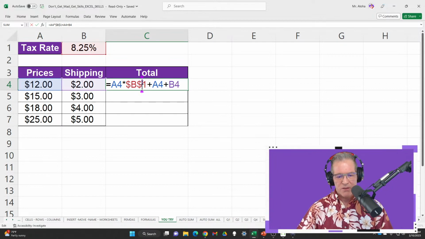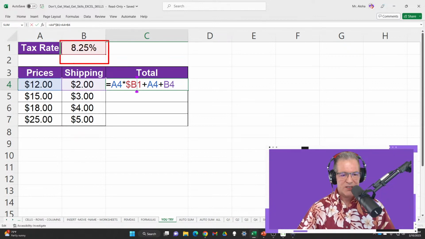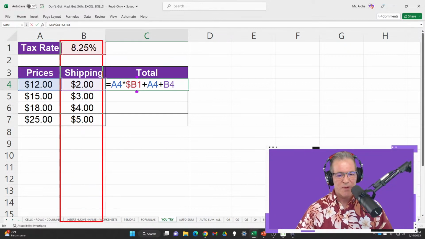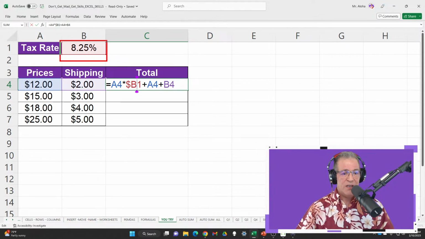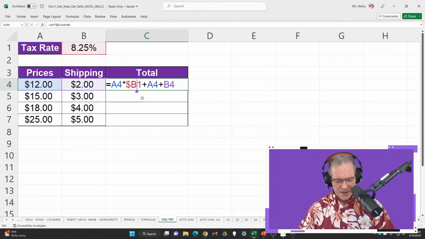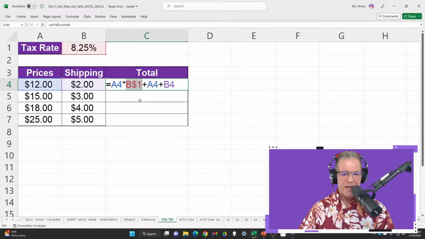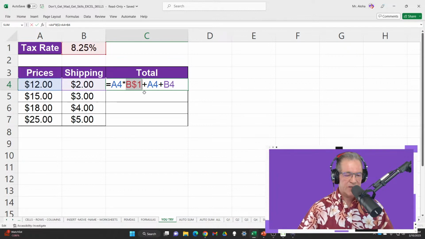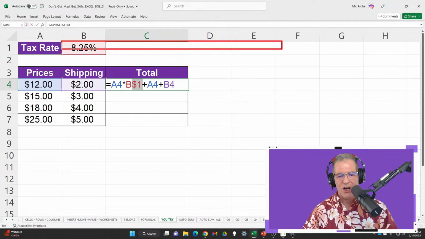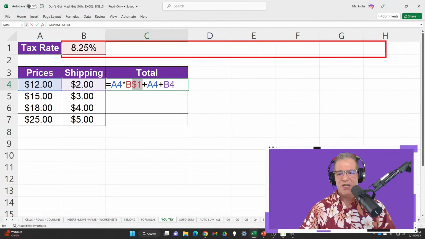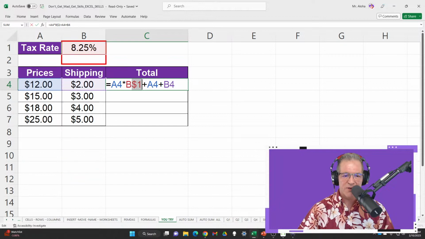When you don't anchor the row, let me take that out. When it's just anchoring the column, that means that this cell reference is always going to remain in column B. But it's going to go to B1, B2, B3, B4, B5. If I just go right ahead and anchor the row, like in this case, you notice the dollar sign is right before the row number. That means my cell reference can go across any column, but it's only going to stay in row 1. It's not going to go to any other rows.